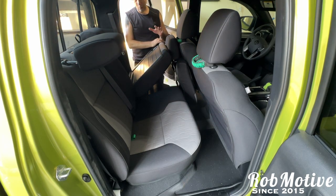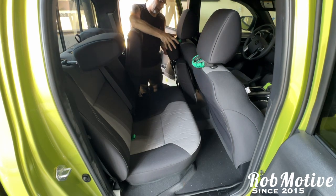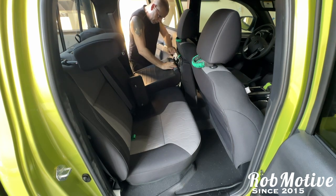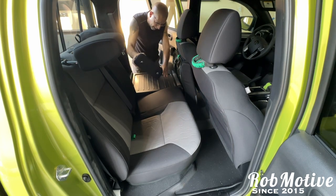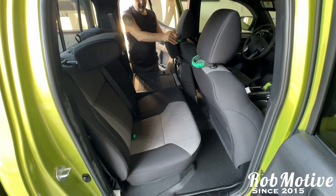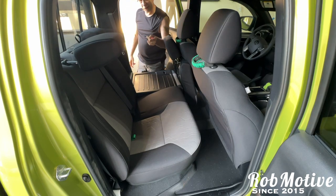Now, you could wait. Probably a better idea to do it until you put this down, because now it's kind of tight, unless you have the front seat up further, which I don't. So we're going to pull that out. Now we're going to put the seat down. Now you've got a nice flat surface here. And then, thanks to Toyota's ingenuity, you just stow the headrest right there. Let me show you the other side.